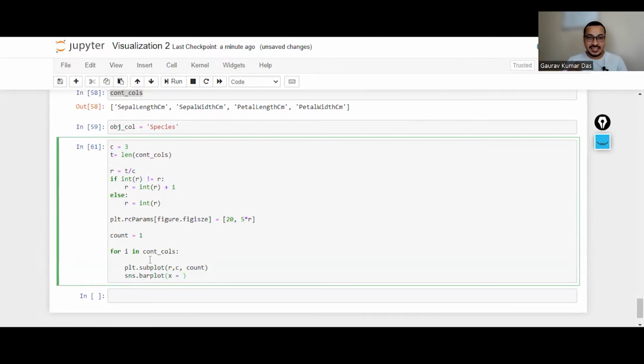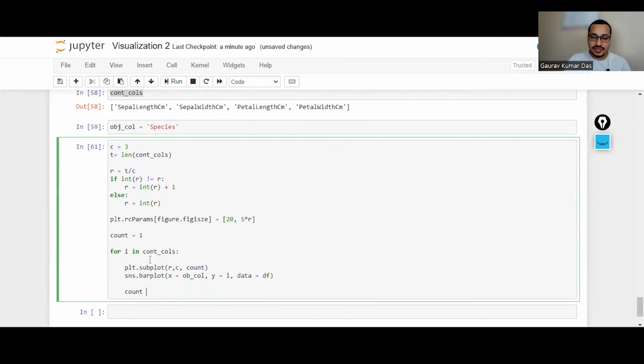X will be your object column, because that is the categorical column, comma, Y will be a continuous column. The first continuous column is sepal length, so here it is i, comma, data is equal to df. Once this is done, you increment the count by 1, so that in the next loop it becomes 2 and it will plot in position 2. Okay, I believe that is true.